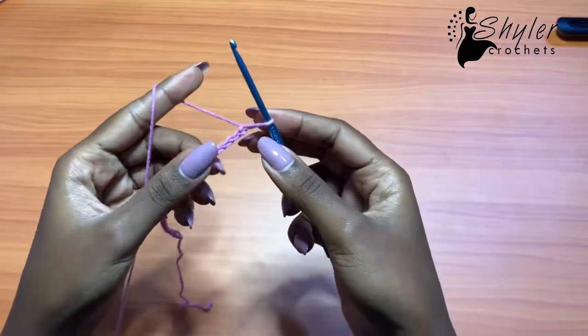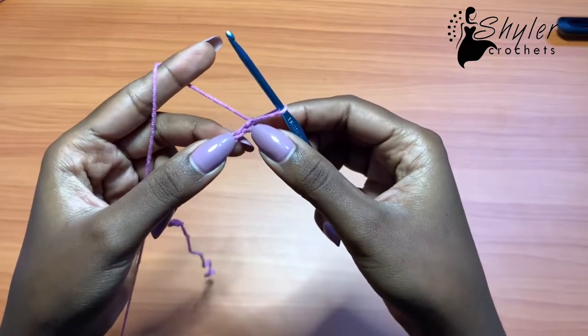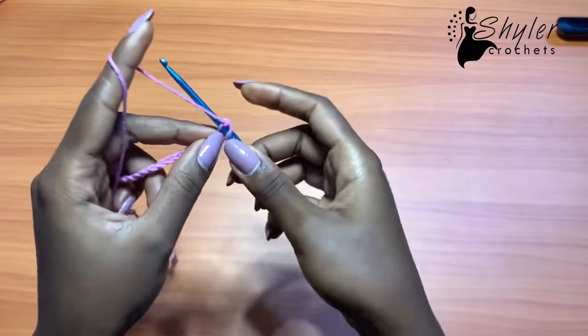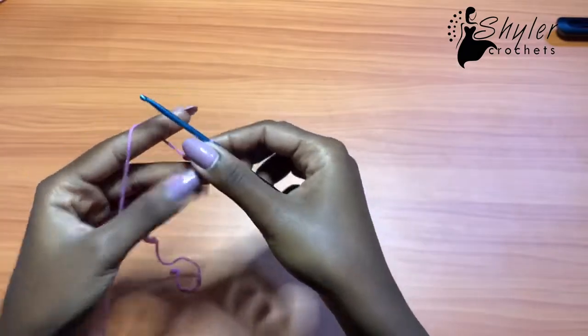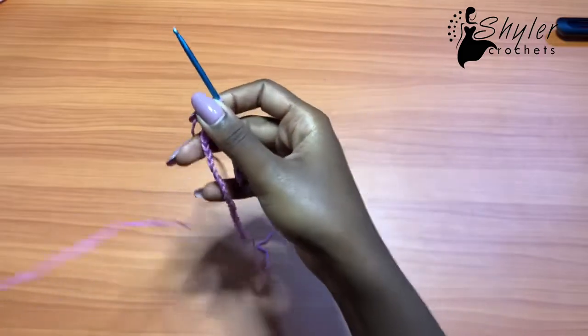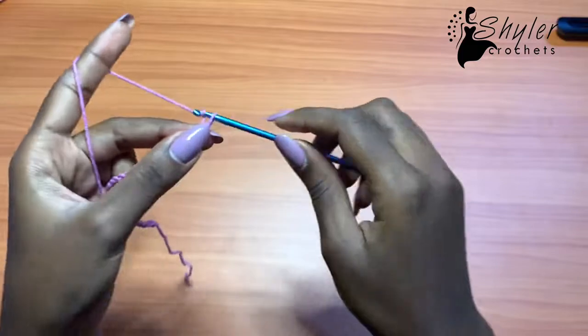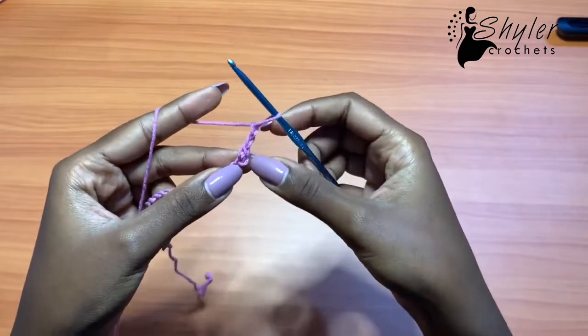So right now I have my 25 chains, and I'm going to go into the second chain from the hook. So not this one, but this one, that second one. And I'm going to go in there with a single crochet. So when you have your single crochet here, we're going to chain up two more, 1, 2, and this will count as our very first double crochet.